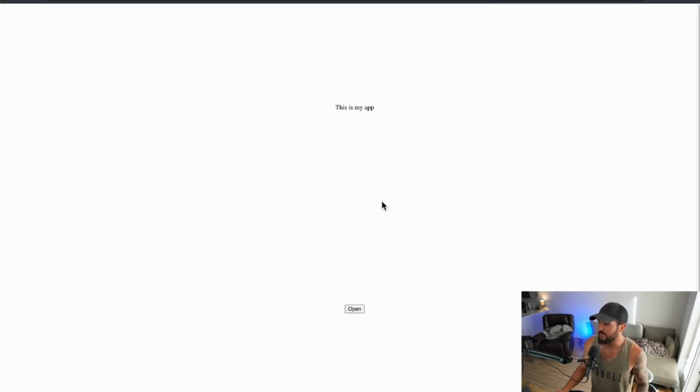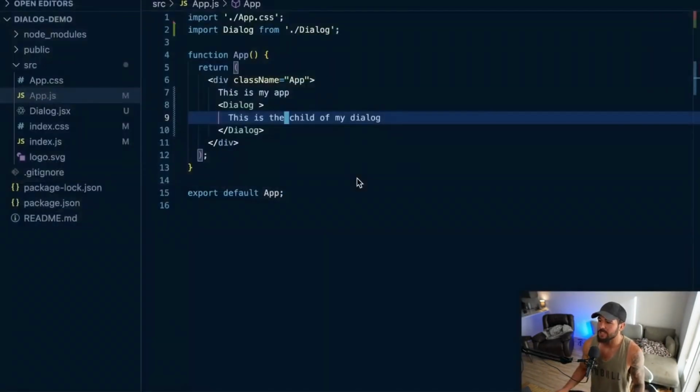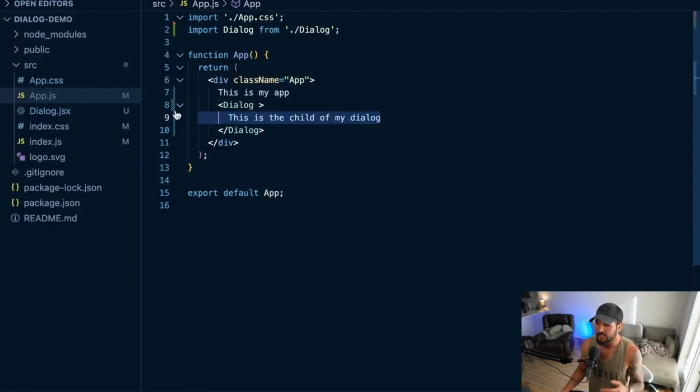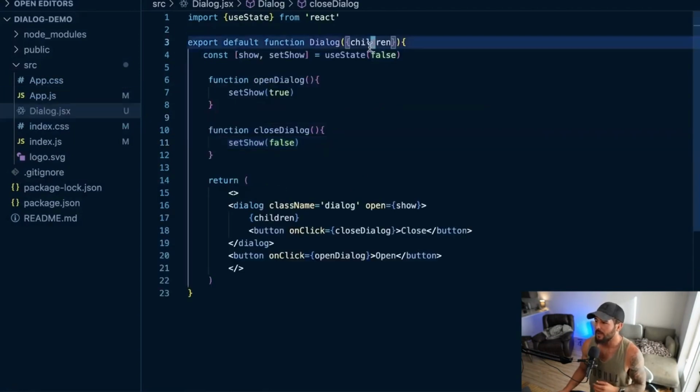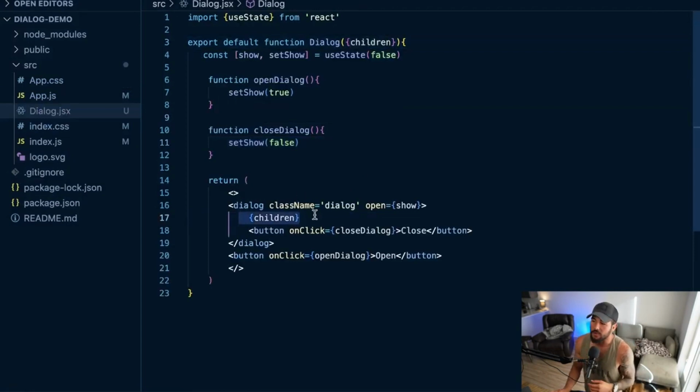So this would make it definitely more customizable, just like any React component. You could set this up to actually pass props or pass in some text here as children or whatever you might do, and then just render that within your dialog as well. So hopefully that gives you some ideas of using it within React as well, and also covers that gotcha with the show modal method and using the backdrop.